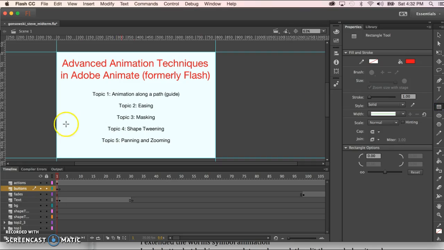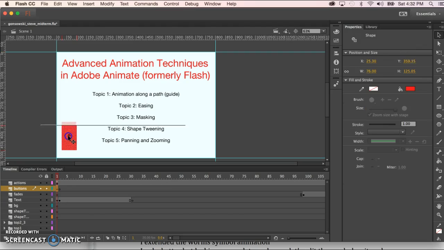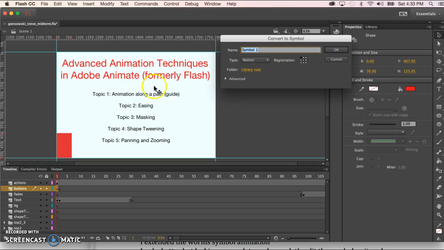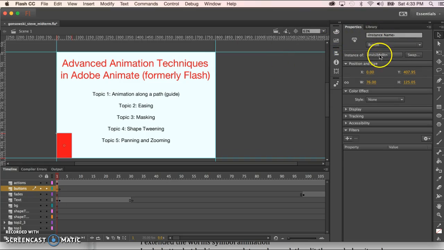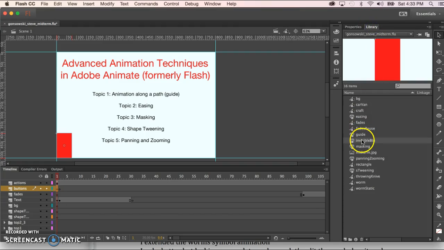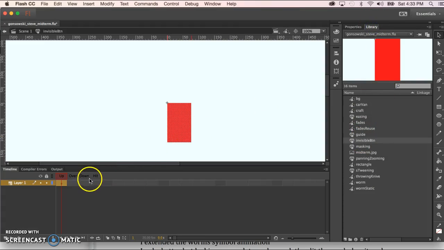so we can knock out a bunch of code at once. So what you can do right here is make a button, and all you have to do is just grab some entity and note where you want the button. So let's just say bottom left is where the invisible button is going to be. And then we just simply do our F8 on that to create the invisible button, and give it a name like invisible button. We want it to be a button, so that's good. When we get into the edit mode for the button in the library, here's where we're going to make some changes to it.